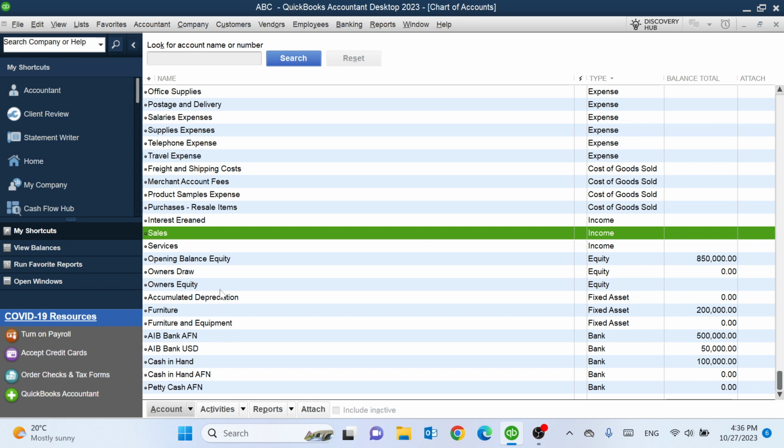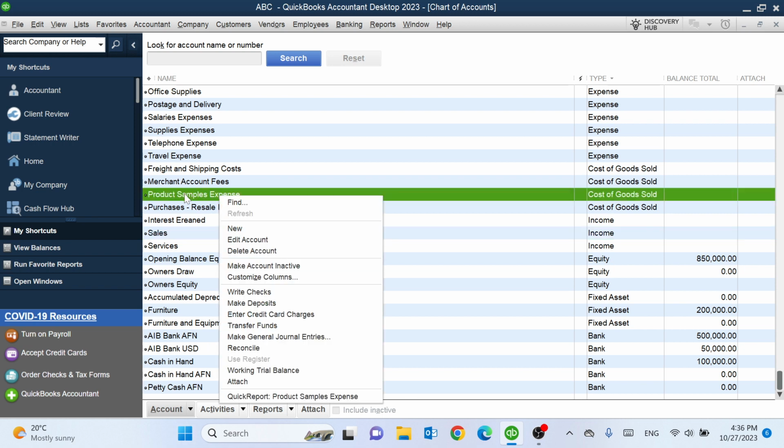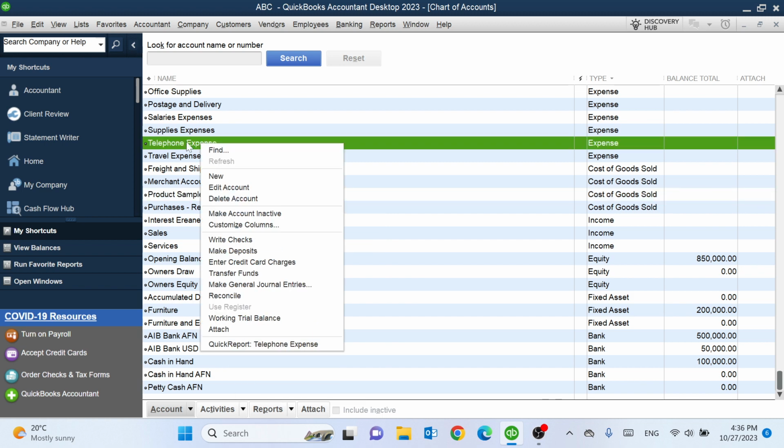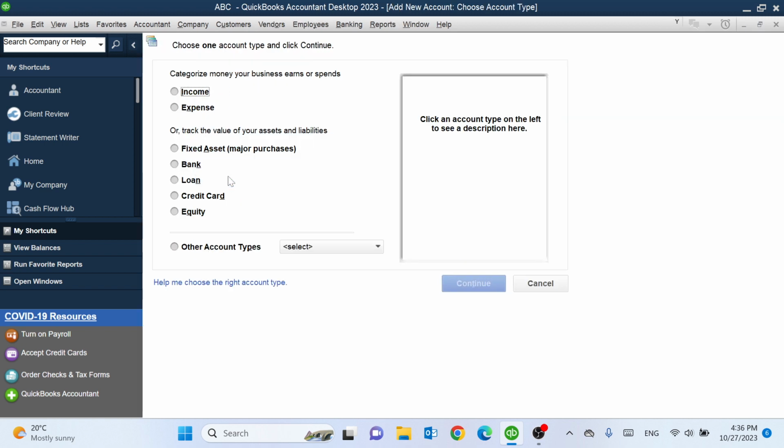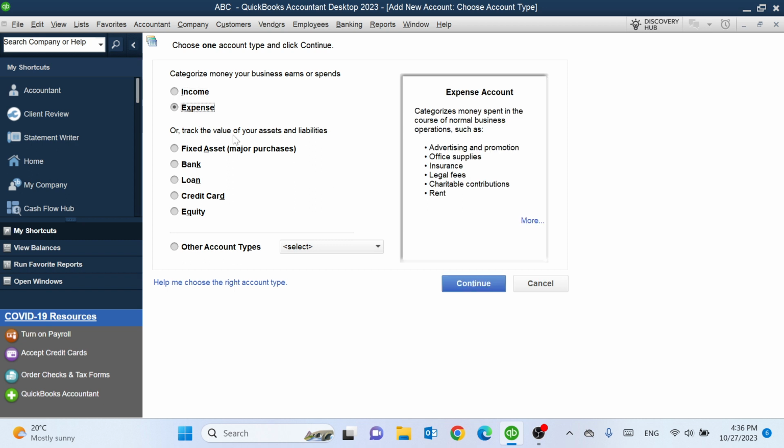Another way: by right-clicking on any kind of account with your mouse, here you can see New. By clicking New you can create an account. For example, I'm going to create an account for expenses.